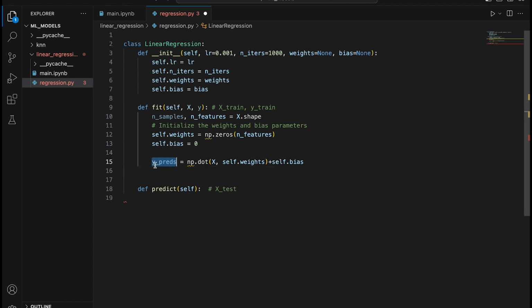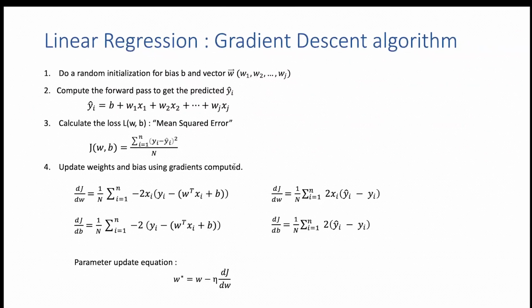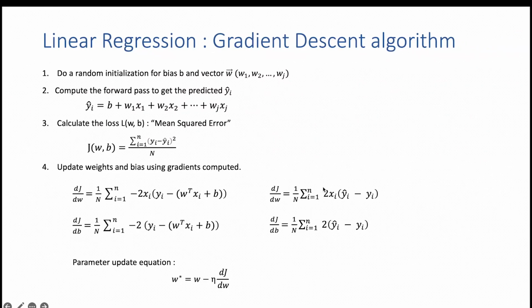So once you compute your y_preds, you are now going to differentiate the loss with respect to w, which is given by dw, and differentiate the loss with respect to the bias, which is given by db, so that we obtain what the gradients are. So once we obtain the gradients, you can update the parameters w and b respectively. The formulas for these gradients are given here within this particular slide.